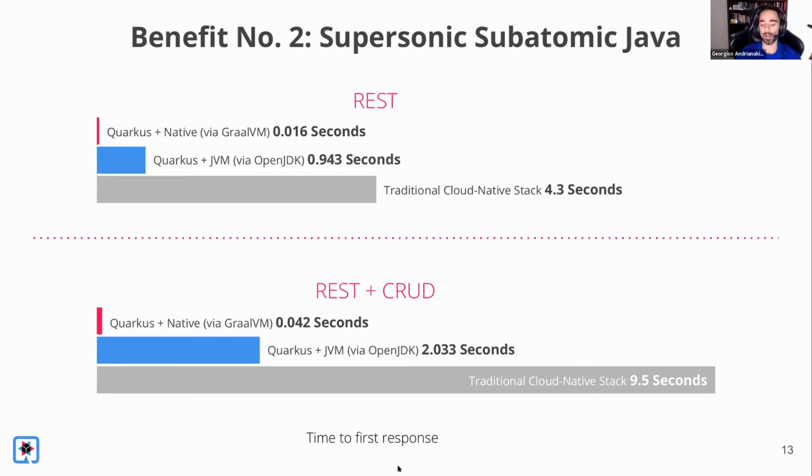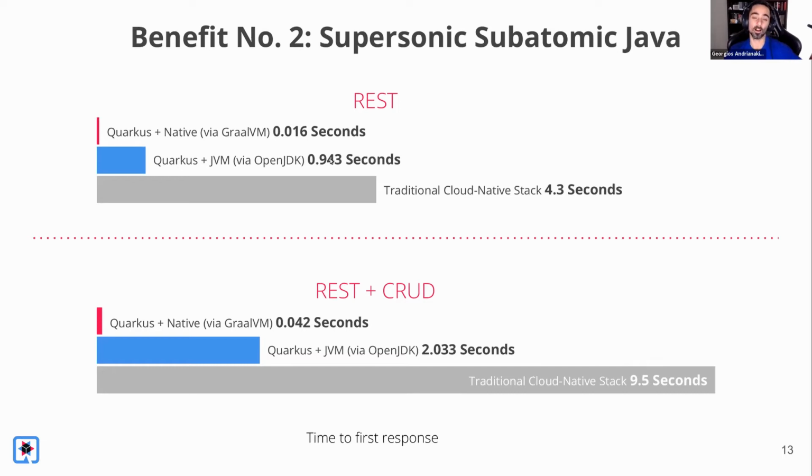And I have to emphasize that this number is time to first response. As a developer, you don't really care about what the framework says the startup time is, right? Because it could be cheating or something like that. What actually matters is how quickly the framework will respond to your first request. You don't want your framework to say, okay, I started in 1 second, but then you press F5 on your browser and it takes another 2 or 3 seconds to load. So this is the time to first response: by the time the framework starts and can actually respond to the first request it gets.